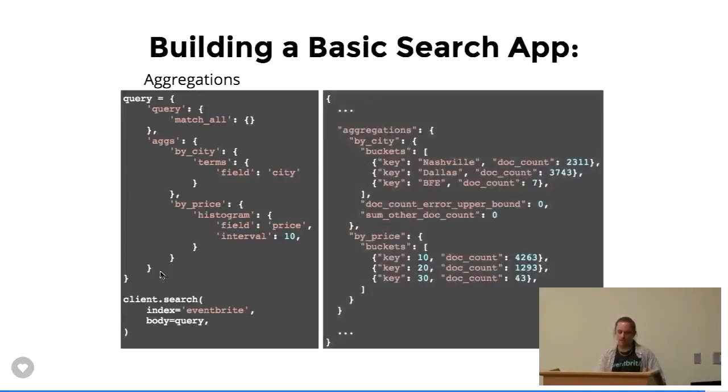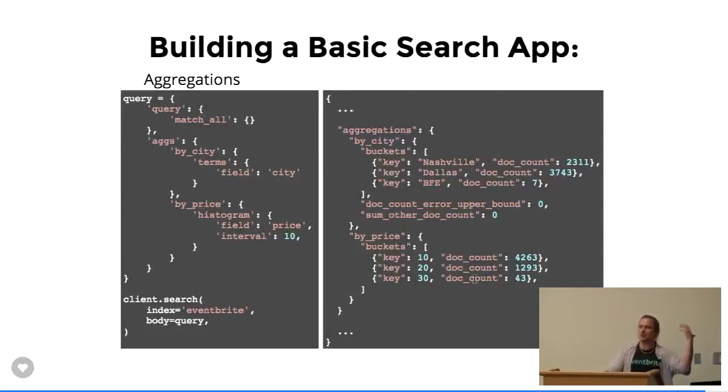The results come back, and you have the normal search results at the very top, but you have a new section that has these aggregations in it. In this case, I've got the city bucket right there with my Nashville and Dallas and BFE events, and I've got my price buckets for what distribution of events occurred. But a neat thing that you can do, so right now, I really needed a graphic for this. Right now I've got two separate aggregations.